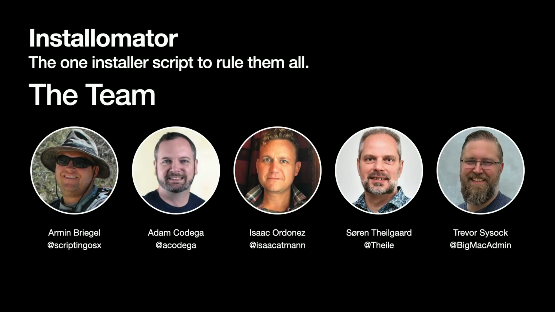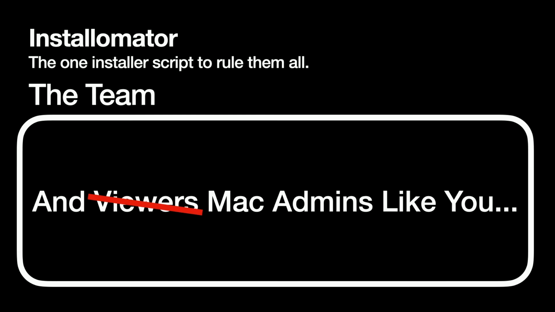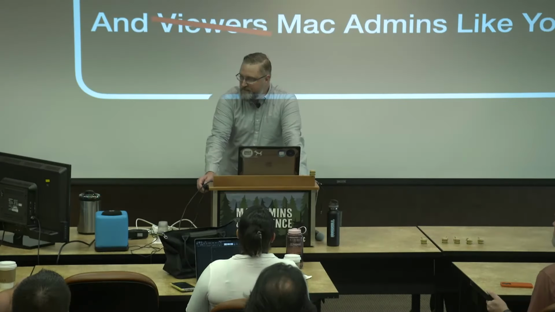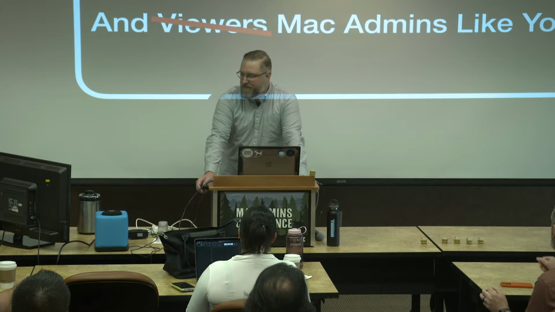These handsome gentlemen on the screen right here are the authors and maintainers of the project. I just came on this year, and primarily I'm trying to go through the backlog of community submissions and pull requests to add or change labels to the project, which leads me to this part, which is Installomator is very much a community tool. As you'll see here, there's 800 applications now in the library, and there's no way any one or five of us could maintain those, right?